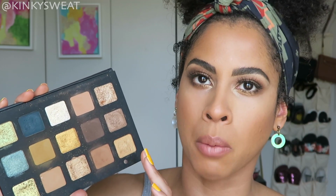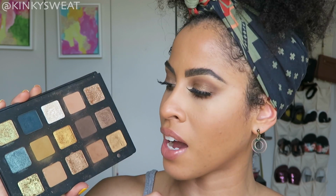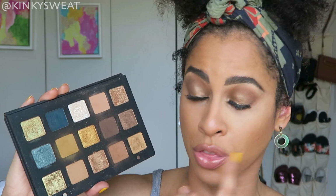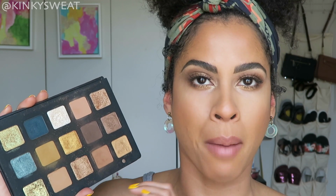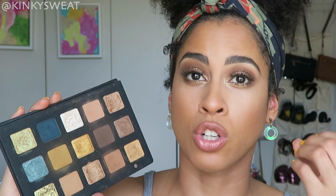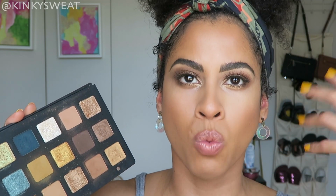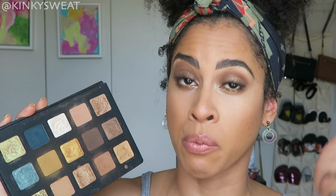And I feel that's probably a strength in this palette, because a lot of people don't like a lot of color, even though we're going to dive into the greens in the third look. If you just want that beige with a little bit of punch, it has a little more body than a typical beige. And Natasha Denona mattes definitely have a lot more punch in terms of texture. They're her creamy matte formula. They layer very well. They don't dust away. So if you wanted to build that saturation, you can with this formula.